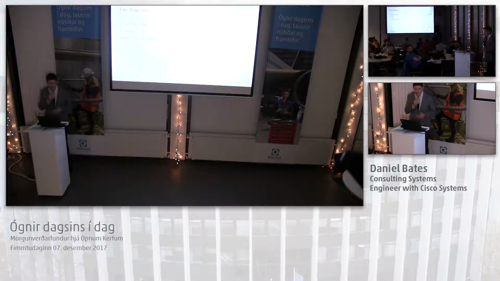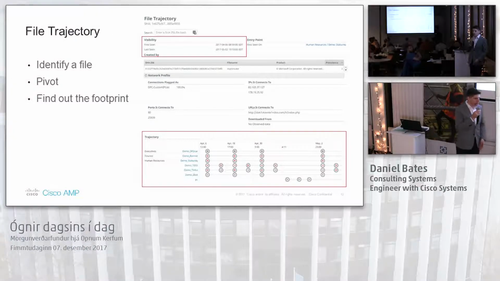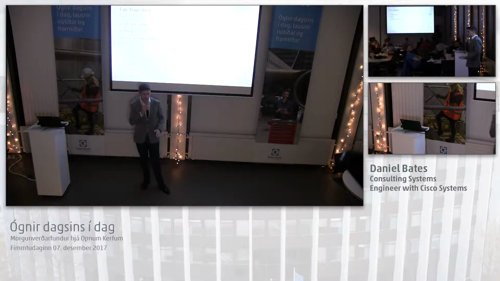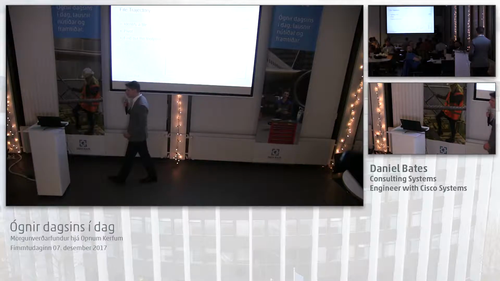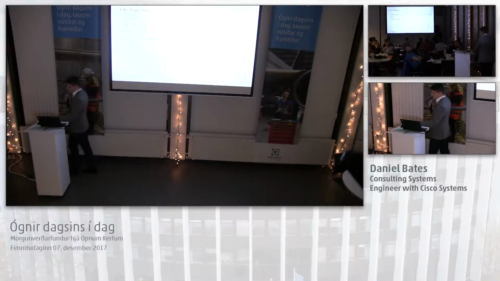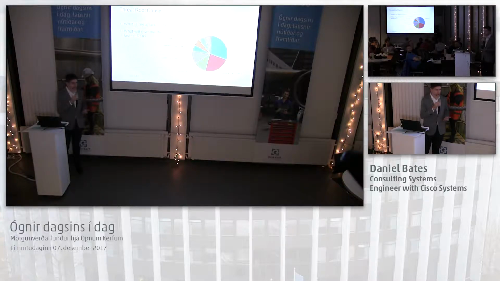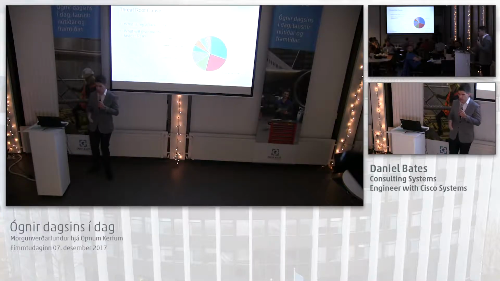Once you have that information, you can pivot into a file trajectory, and that collects all the information about a particular file within your system, within your network, so that you can see everything that it's been and what it's trying to do all in one place. That kind of corresponds to our threat root cause, which is trying to show what is the attack surface here within your environment.